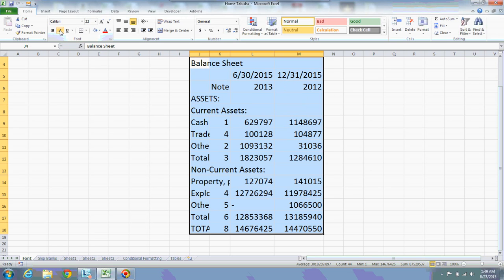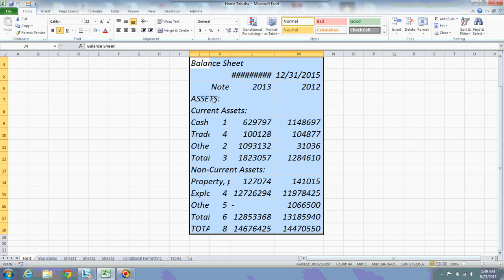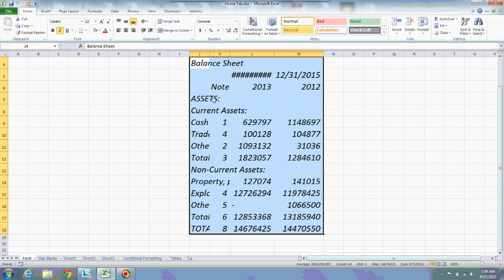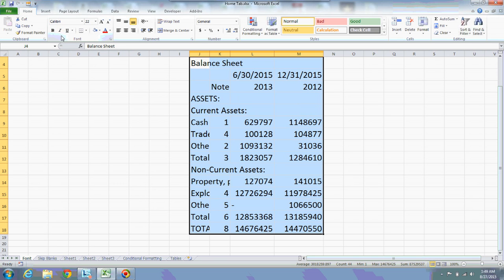You can also use italic with the keyboard, that is Control I. Earlier we used Control B, now you can use Control I. If you use Control I, the button lights up. If you observe here, when I used Control I, it lit up. Again, if I use it, it is not lit, which means the italic is going away. It is disappearing. Like that you can select italic.